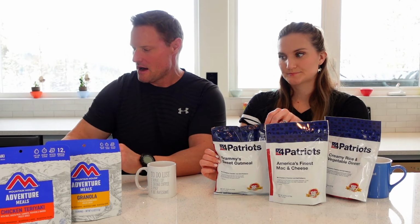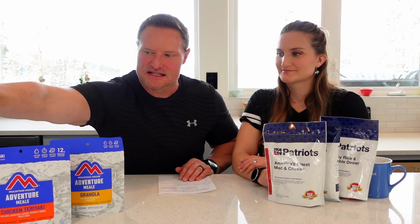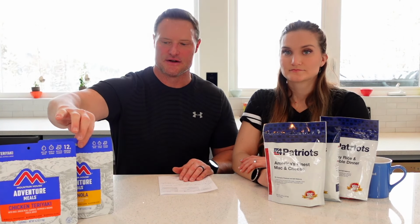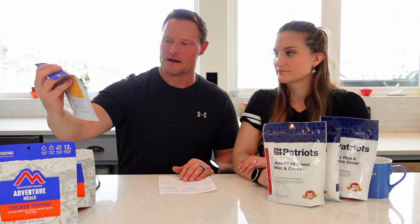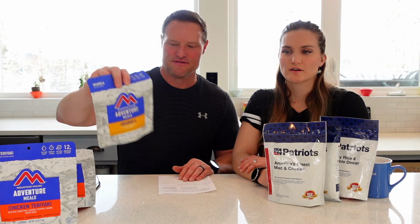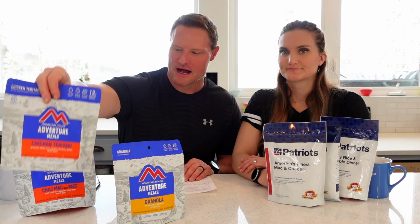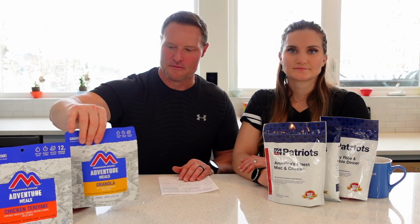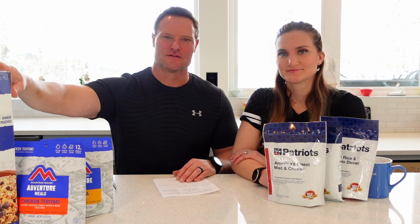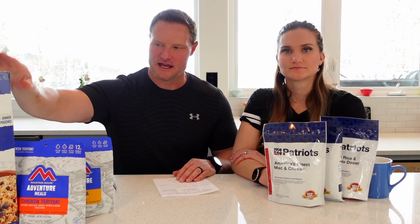So let me talk about Mountain House now. The box itself with all of these is about 3.5 pounds because these are dehydrated meals. The individual weights are on here. Some meals are bigger than others, like this granola is only 4 ounces. This chicken teriyaki is 4.2 ounces. So based off the meal or menu item, the weights change. Although you can buy all these separately, and there are smaller kits you can get too.